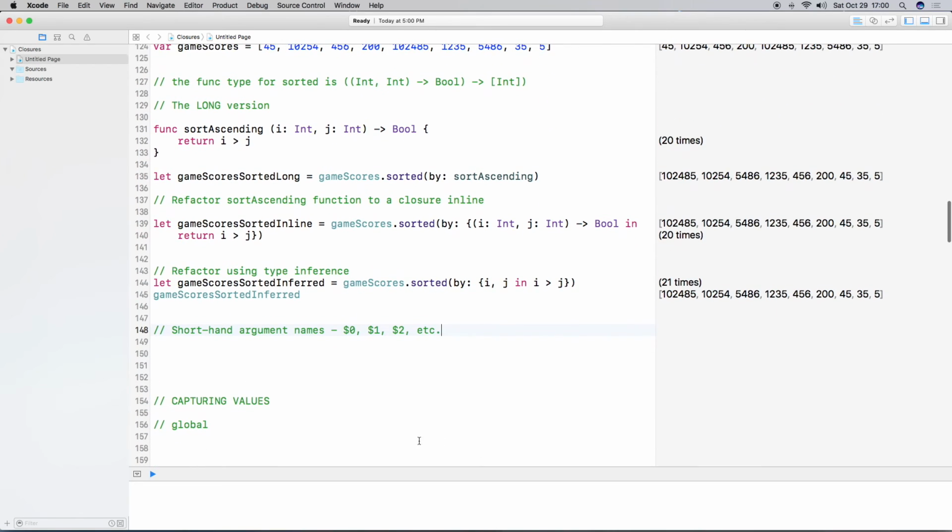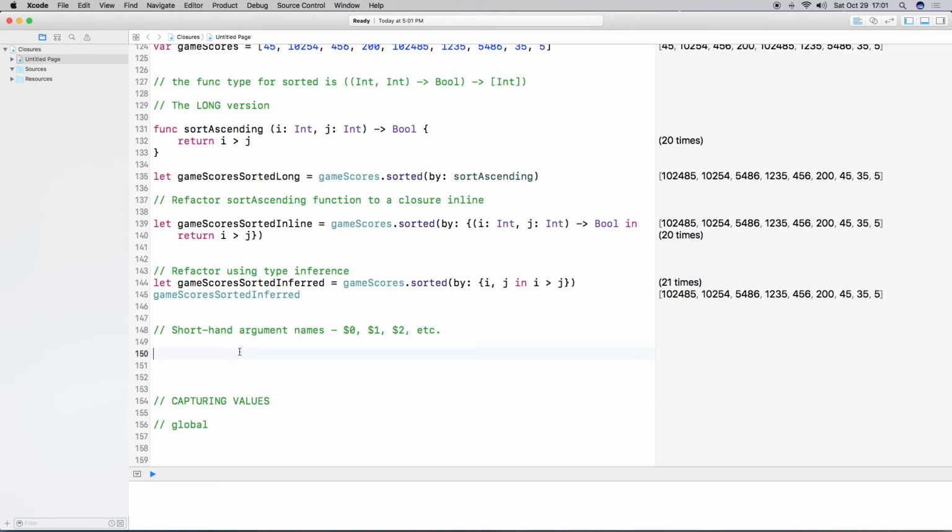So again, we can refactor this even further, because Swift knows the sorted function takes two parameters and is going to return a Boolean and a sorted array. So if you just provide what its return is going to be, it automatically knows, okay, I'm going to infer this portion here.